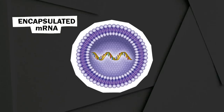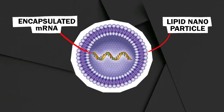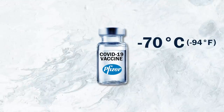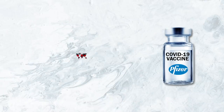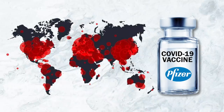So why haven't mRNA vaccines been used before? While they are relatively new, researchers have actually been experimenting with them for decades, but in the past, they've been very unstable. Enzymes in your body would break down the mRNA quickly, so they needed to be packaged well. The ones being released now have the mRNA encased in lipid nanoparticles, which essentially protect the mRNA from being degraded. Since they're more unstable than other types of vaccines, they have to be kept cold. For example, the Pfizer vaccine has to be stored at minus 70 degrees Celsius, and at normal refrigerated temperatures can only last 5 days. Of course, a global pandemic has certainly increased the funding and resources going towards these types of vaccines, which has helped to accelerate their development.